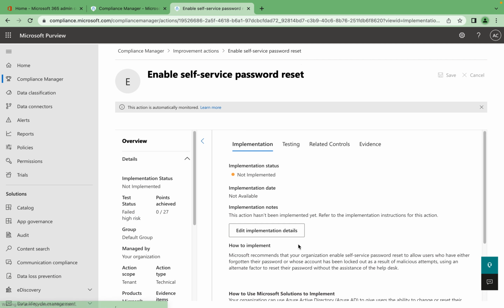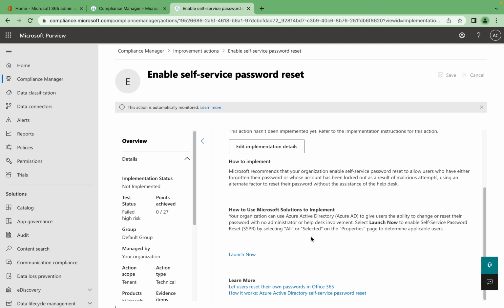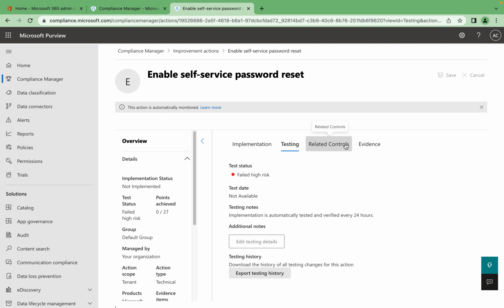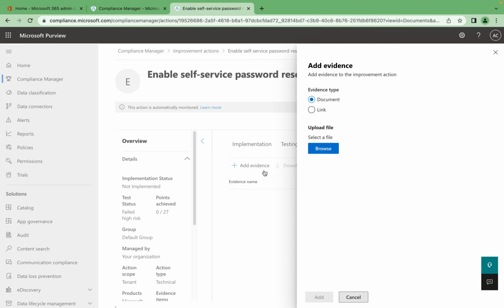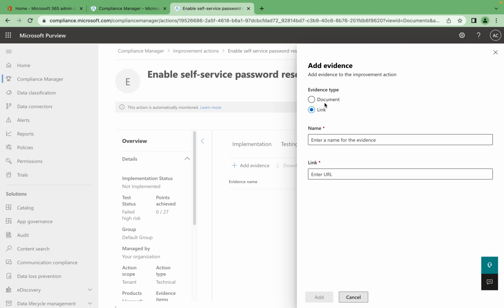So we need to wait. As soon as this has been implemented, we need to wait, and then this enabled self-service password reset would no longer be part of the improvement actions.